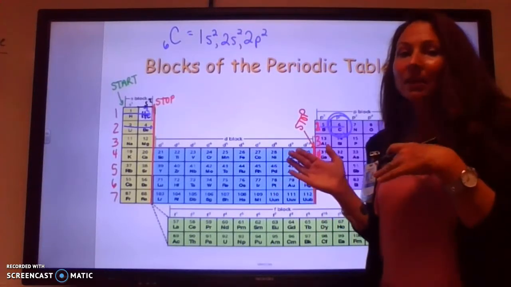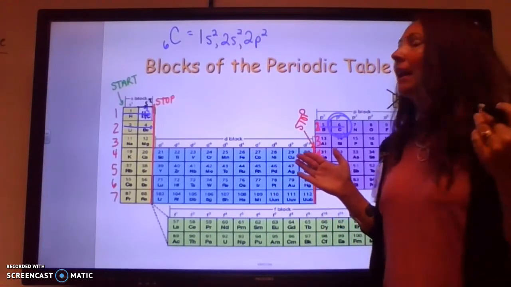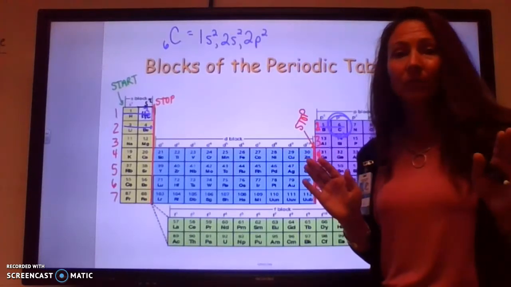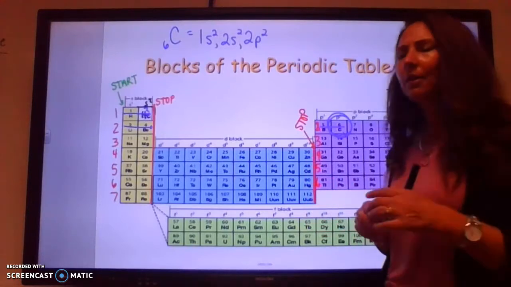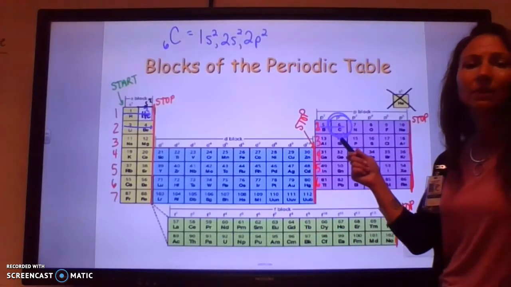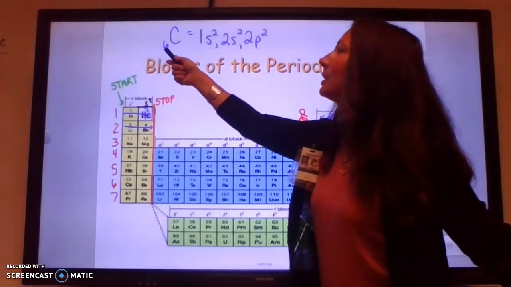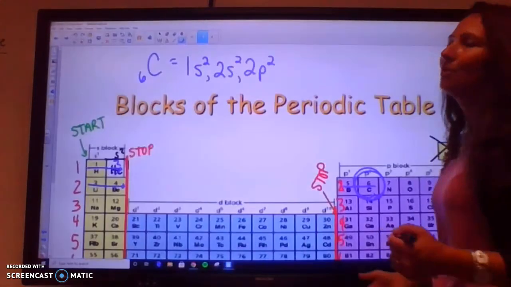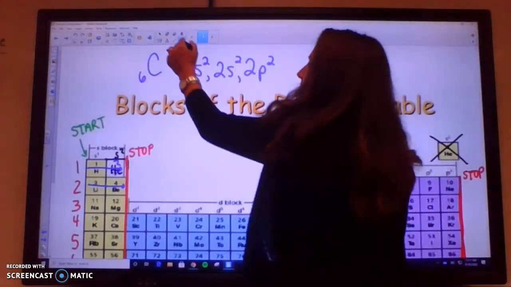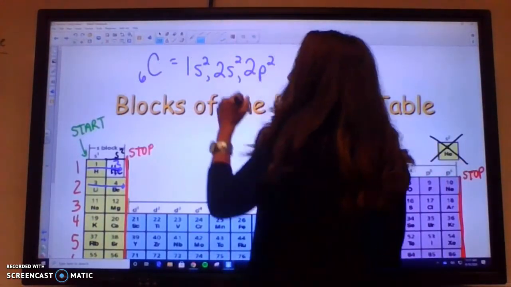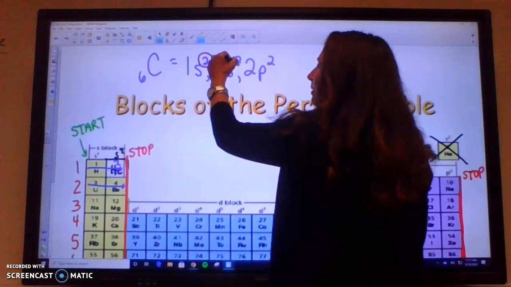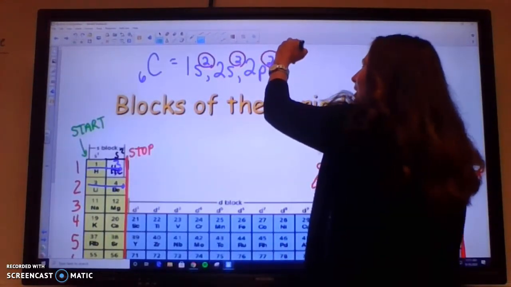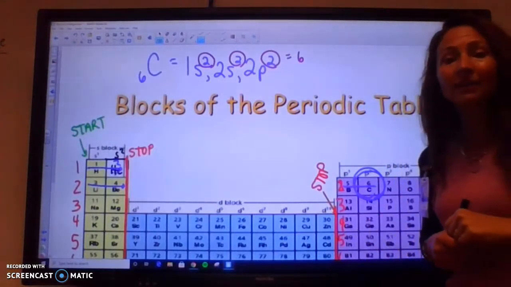Why does this make sense? Well, I'll explain more detail once we get this down. However, I want you to know that this is foolproof. You are not likely to make mistakes with this as long as you know what your atomic number is. So see carbon's atomic number? It's given up here also. It's 6. So why is that significant? Well, because you can always make sure that you never miss this. Because if you look at your exponents, 2, 2, 2, and you add those together, they're always going to equal your atomic number if you did it correctly.